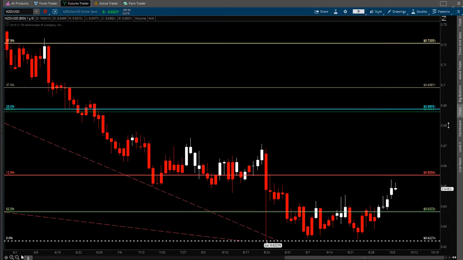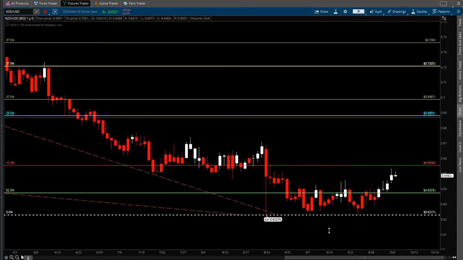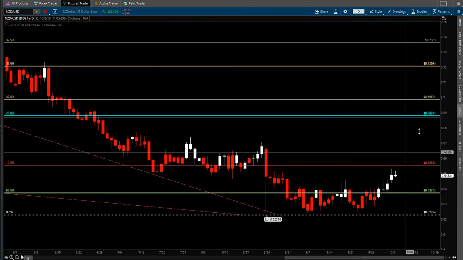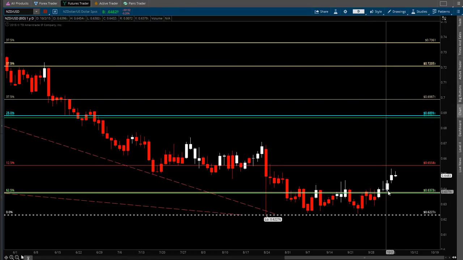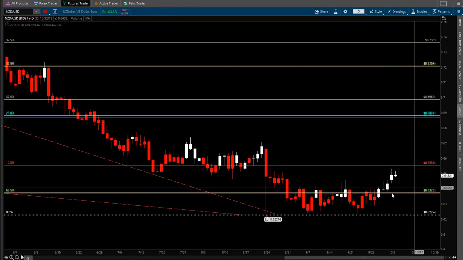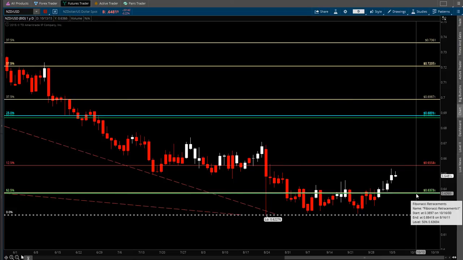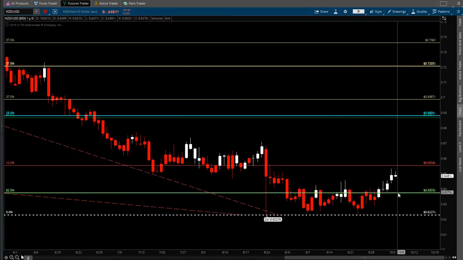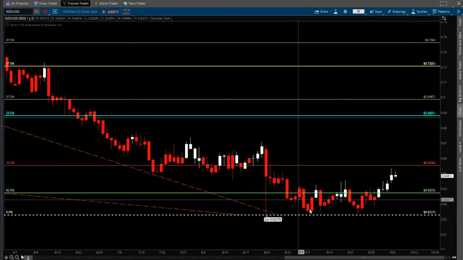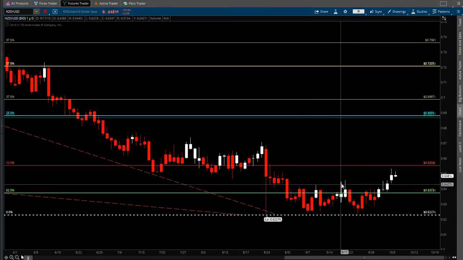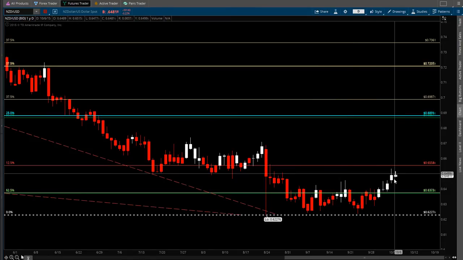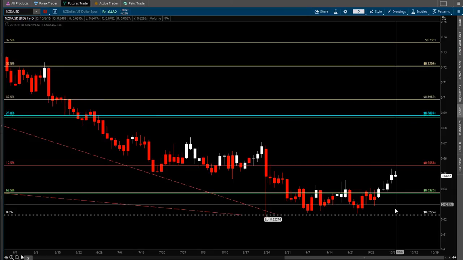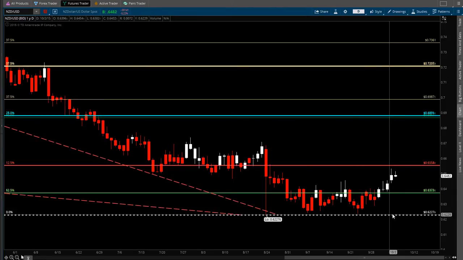This is kind of the techniques I start doing, just to see level wise where I'm at within the big picture. It could chop around here for a while, but know that this 63.83, 63.68, somewhere around there is going to be a good support for now. See how it's going, dancing. So it could push lower, and even if it pushes lower here, this could be a great buying opportunity too.